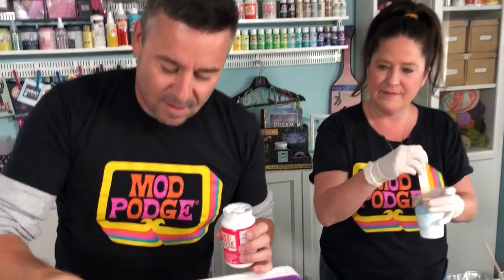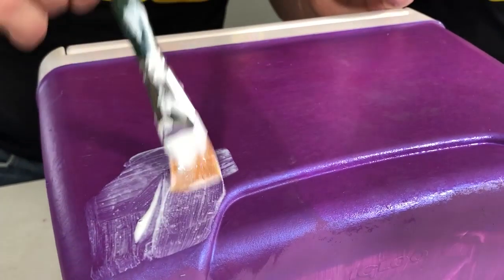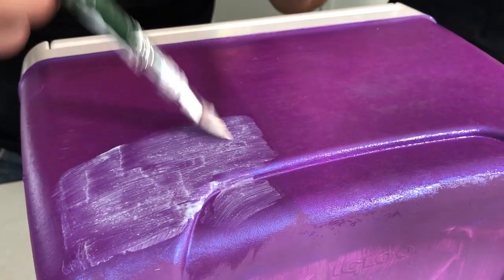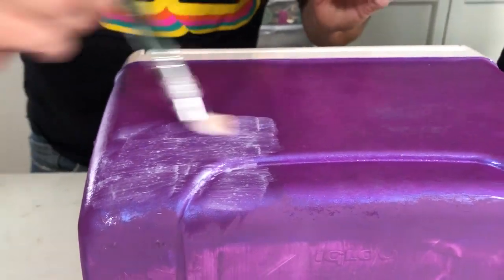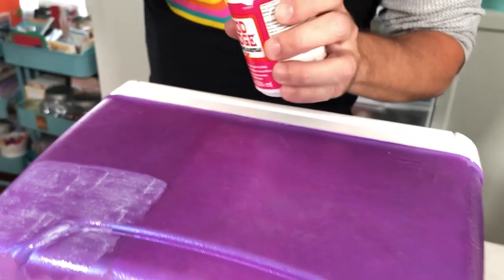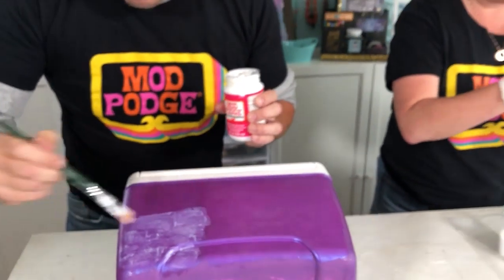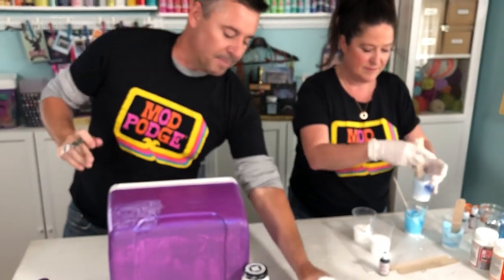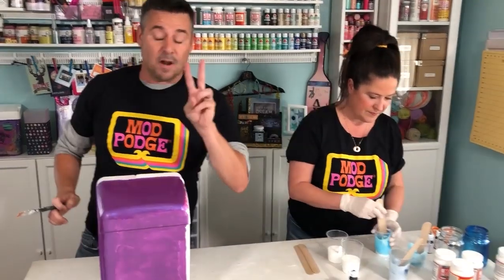Here we go. I'm going to do half of that right there. Look at that. That's the sparkle. Now again, it goes on a little bit milky white, but you can see those colors right in there. And then that's going to dry completely dry. You're going to get those sparkles popping right out, just like that there. Okay? That's layer number 3.